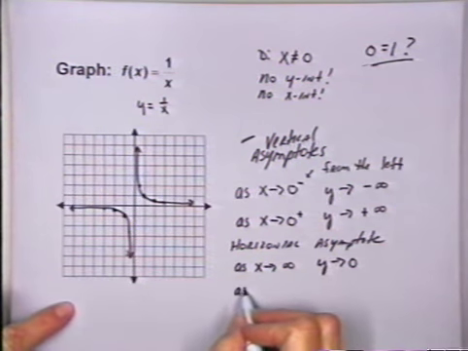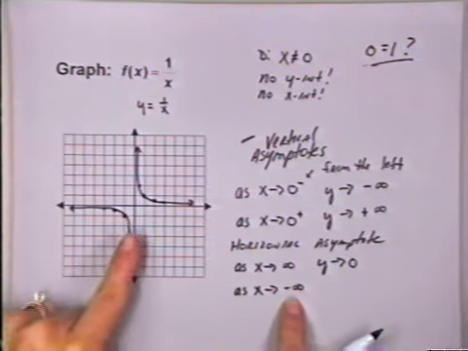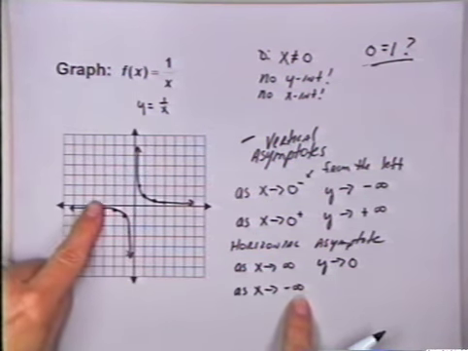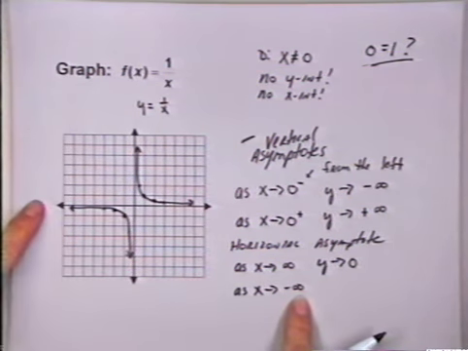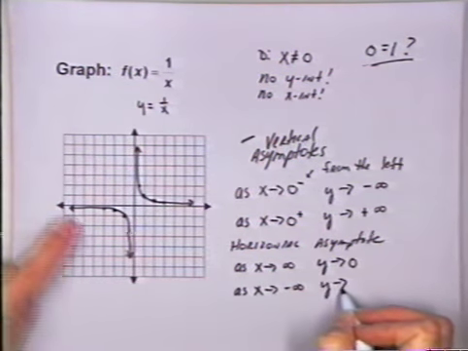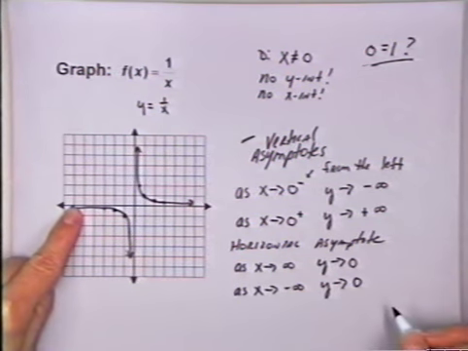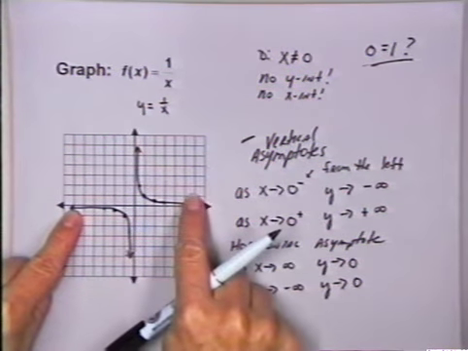Notice also as x approaches negative infinity. Now what does this mean? Well, negative on the x-axis is this direction. So I'm getting very big in absolute value, but I'm going in a negative direction. As I go out this direction for my x values, what are my y values doing? Well, notice again they're getting closer to that x-axis, meaning they're getting closer to a y value of 0. Notice they're just coming in toward that from underneath it rather than from on top.